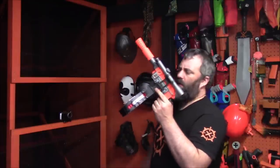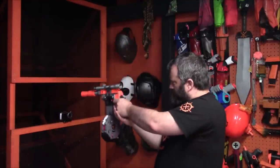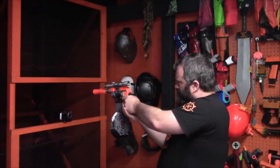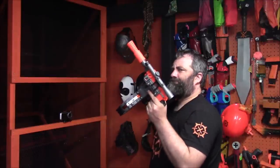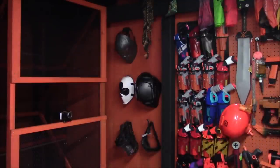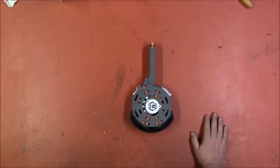Right. I'm here with my Meowser. Let's see if it'll do a nice, clean mag dump on the first try. Right. Well, it mag dumps beautifully. I will probably demonstrate that again later, just because mag dumps are fun.